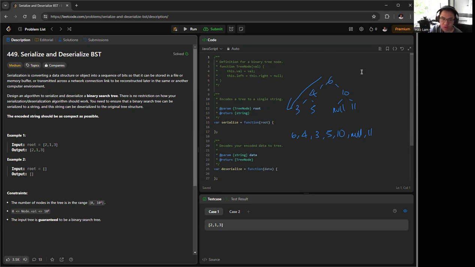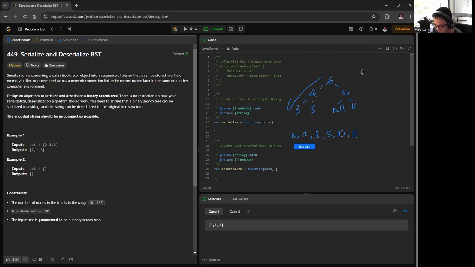So if we have a huge tree, if it is skewed, then we're going to have to allocate a lot more space for the null nodes here, right? And the solution wants us to be as compact as possible. So we actually don't need to store the null, just the value. So if we can locate the root, we can figure out the children accordingly.